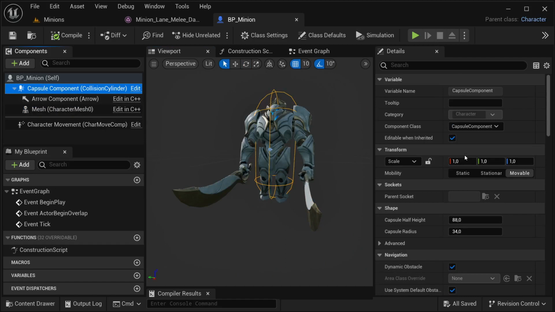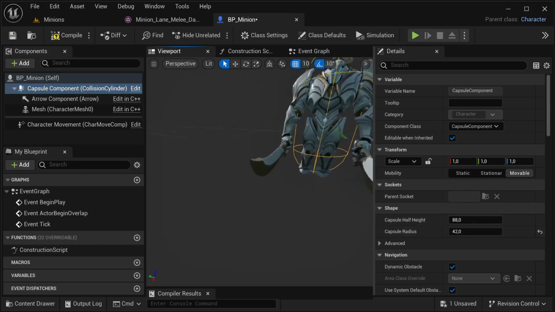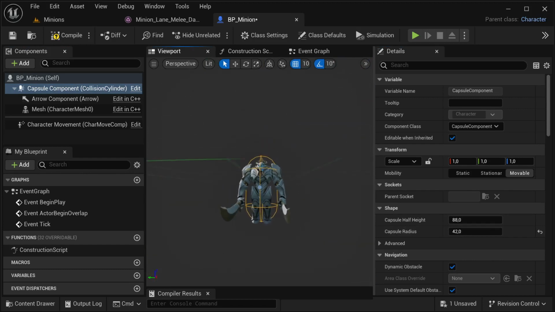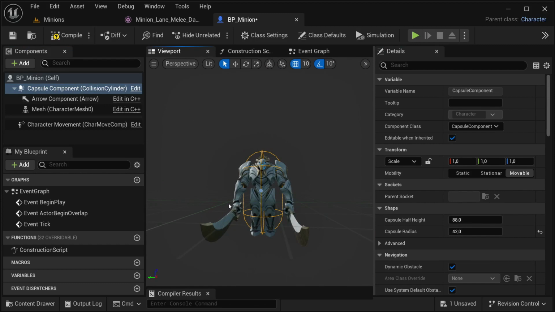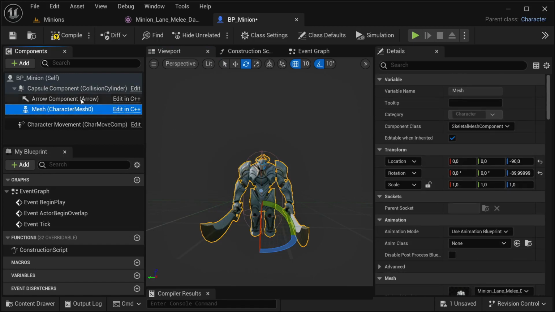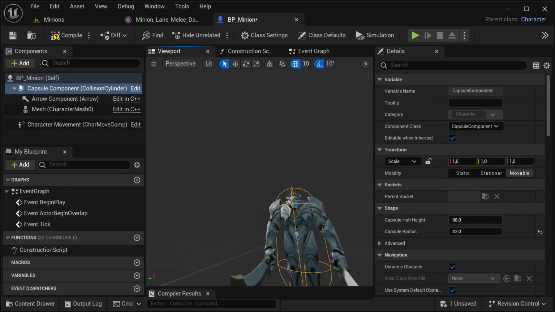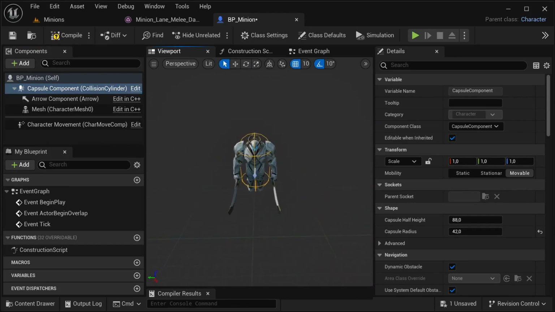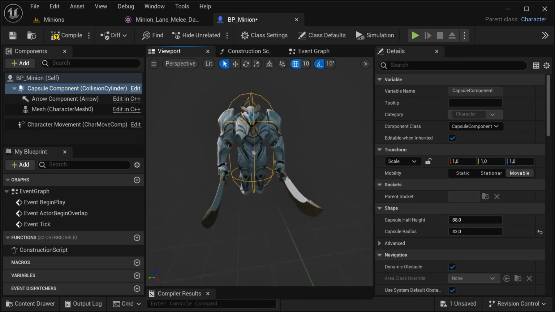The thing is that if I scale it up or down, it's going to change how big our minion is as well. To change only the shape, I'm going to be using this one over here. So I think something like this, maybe not quite right, because you need to think that this capsule component is also something that should trigger the event hit. Even if the mesh should trigger the event hit as well, it depends on your collision settings, but I still want to have this trigger the event hit. So when our character shoots, this should be triggered.